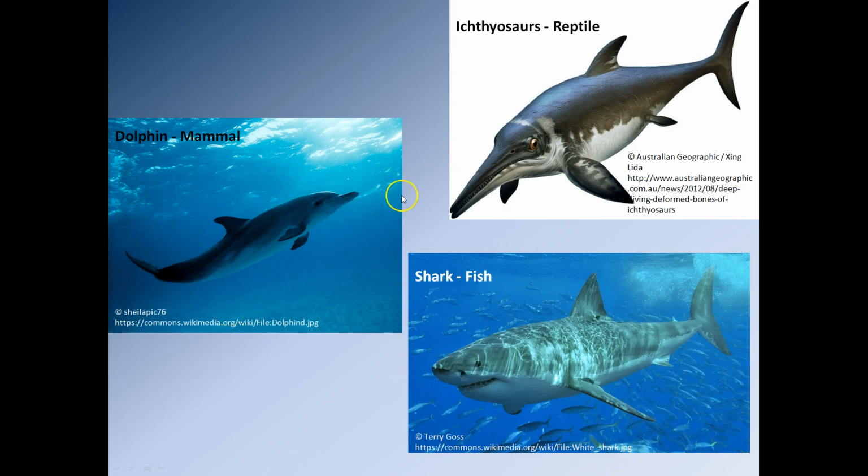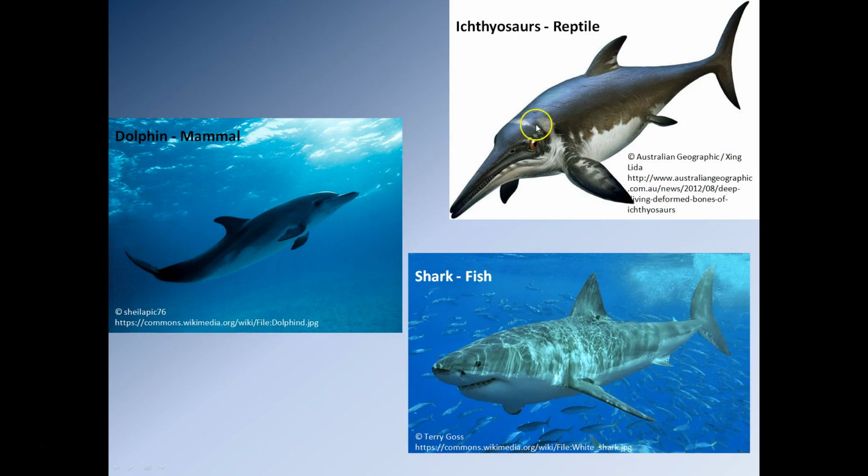You have a pointed face, essentially a pointed nose. You have a fin on the back. You have two flippers on the front for steering. You have a tail for propulsion. And then you have the smaller, residual hind limbs. In the case of the dolphins, they're nearly completely gone. You can't see them.